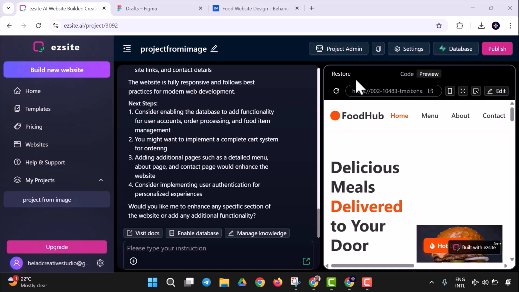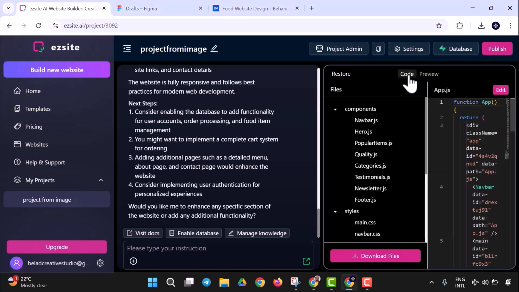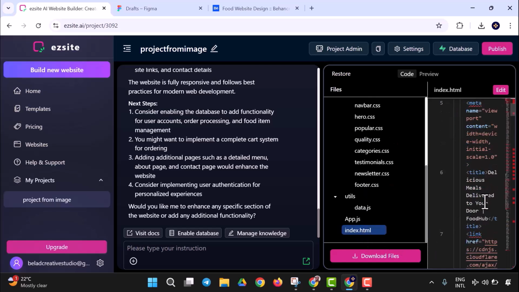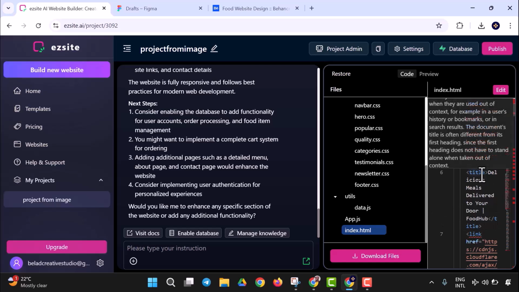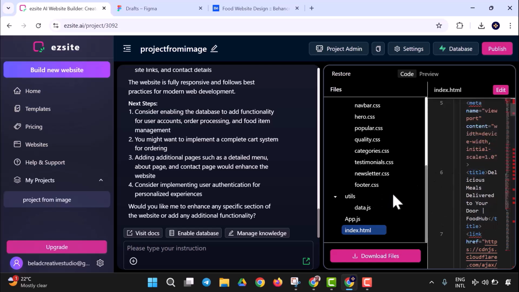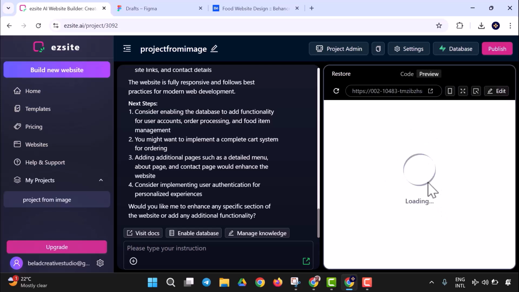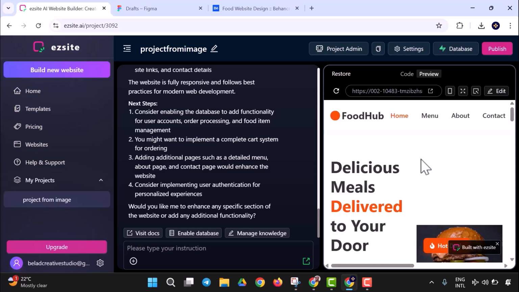You could see your website right here, and you could see the code behind it. These are different code functions of the website. From the index.html, as you could see from here, this is the HTML file. You could come here to edit a whole lot of things. You could actually edit this if you want to. So we have our actual file, our actual product. You could actually go from design to an actual product without having any knowledge about coding.